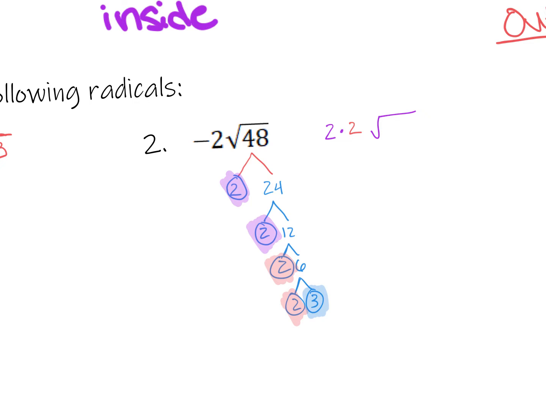And then if I look at the very beginning of this question, I should see, I've highlighted it in pink, this -2 that's sitting outside the radical. Well, that -2 still has to be kept in the equation, so all I do is tack it on up front. Now I'm going to do -2 times 2 times 2, which is going to be -8, and then radical 3 stays the same.